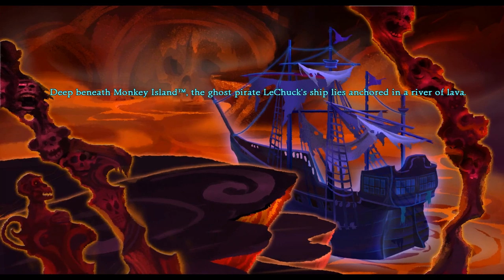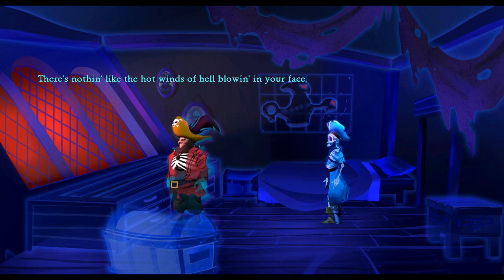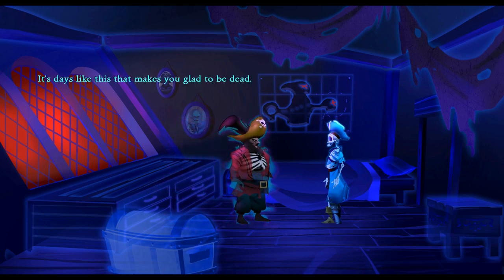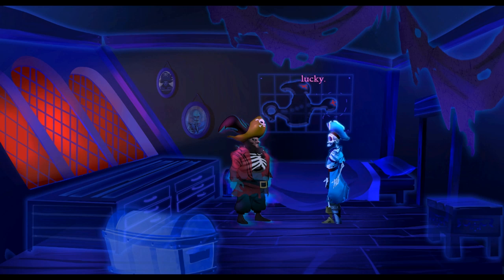Meanwhile, deep beneath Monkey Island, the ghost pirate LeChuck's ship lies anchored in a river of lava. Captain LeChuck, sir. There's nothing like the hot winds of hell blowing in your face. Oh, sir. Wonderful. Nothing like it. So breezy. Sir, it's days like this that make you glad to be dead. Yes, sir. Glad to be dead. You are glad to be dead, right? Oh, yes, sir. I feel so lucky that you happened to capture my ship, then murdered me and everyone on board. Yes, sir. Lucky. Glad to hear it. Now, what was it you disturbed me for?